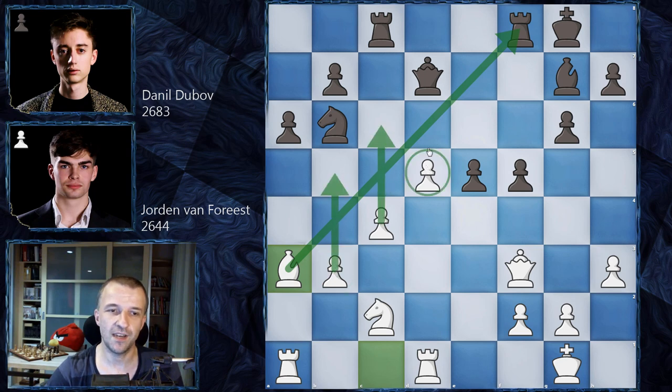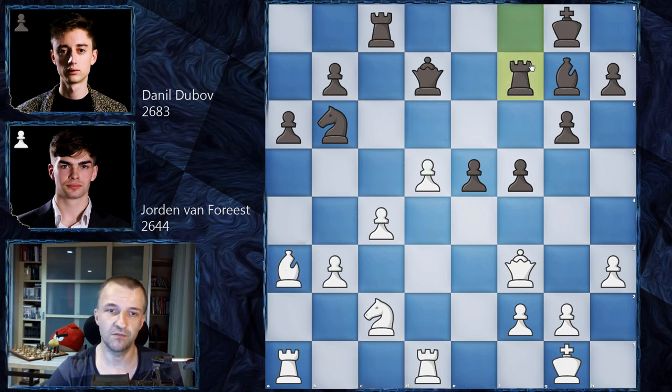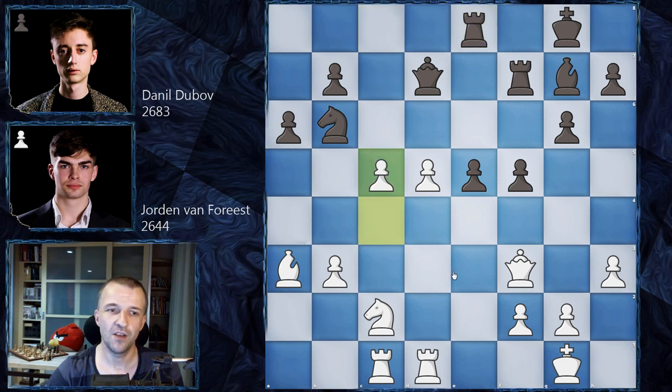These pawns can attack and it's helping them to make a decisive attack on these squares — very beautiful situation for white. We have rook on f7, so definitely don't want to exchange the rook for the bishop. Rook a to c1, rook to e8, and we have c5. Jordan Van Forest, just like in the first game, attacked very actively with his pawns on the queenside. He plays c5.